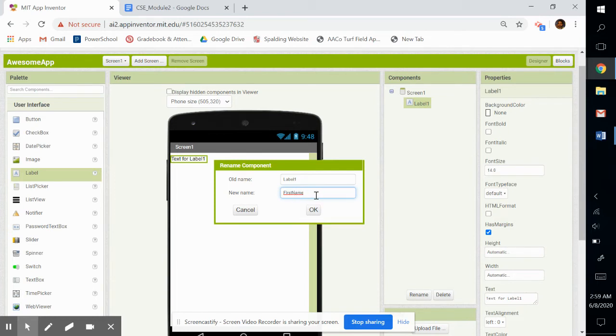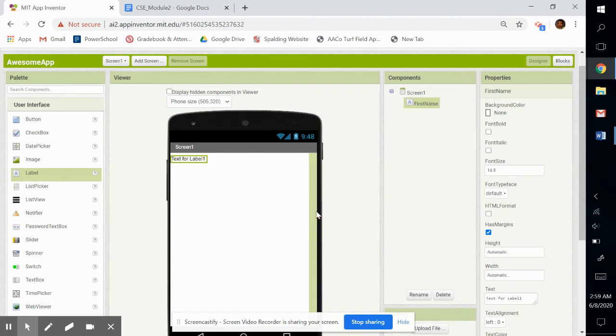And notice that when I name the component, one, I don't add spaces. Two, I use this thing called camel case, where the first letter of each word is capitalized, but the rest are lowercase. The reason they call it this is because if you have a hump on a camel, it goes lowercase, lowercase, and then a hump. They call it camel case. So the first letter of every word is capitalized. So let's just say I need a first name, and I'm going to put my first name in there, which is Josh. We'll find out how to do that in a second.